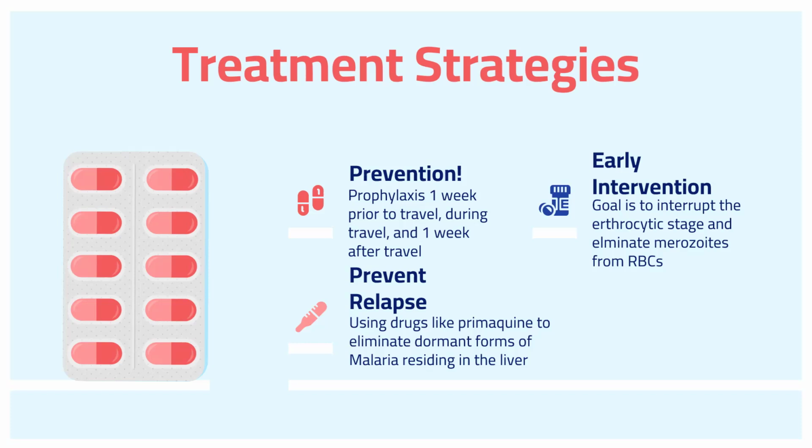We want to do early intervention if possible. So you saw in the video that once the merozoites infect red blood cells, they're then able to travel throughout the body and continue that replication cycle. So our goal is to try and get treatment early to eliminate those merozoites from the RBCs before the red blood cells burst. And then we can use drugs like primaquine to eliminate those dormant forms that were mentioned in the video, where it can last for weeks, months, or even years in the liver. So we want to try and interrupt that dormancy, and to do that, we need to penetrate the protective coat that the protozoa can actually build around them.